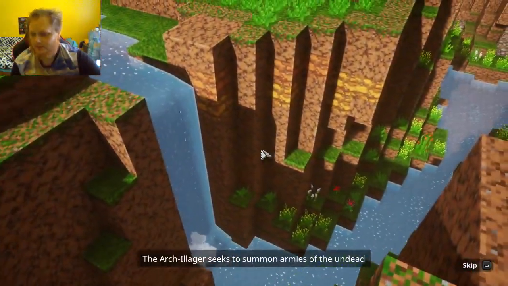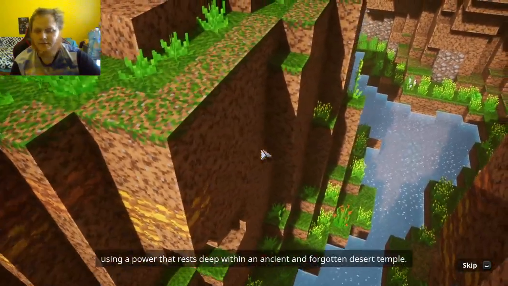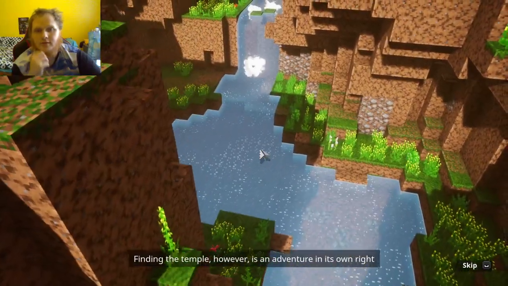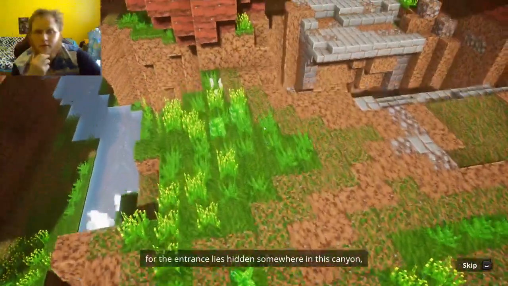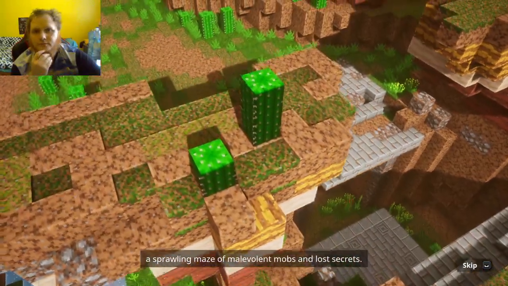The arch-illager seeks to summon armies of the undead using a power that rests deep within an ancient and forgotten desert temple. Finding the temple, however, is an adventure in its own right, for the entrance lies hidden somewhere in this canyon, a sprawling maze of malevolent mobs and lost secrets.